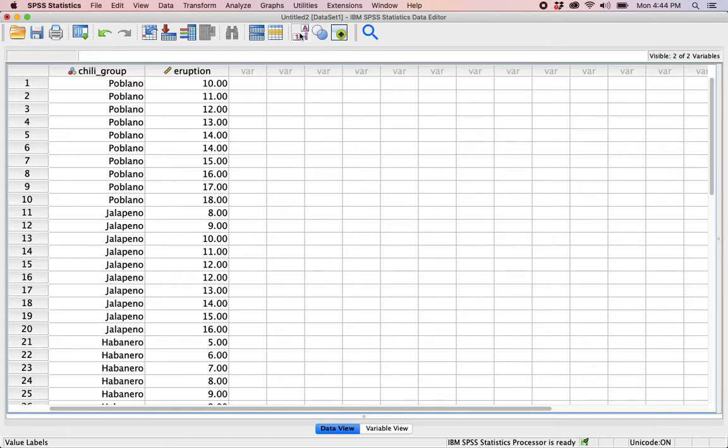An analysis of variance really tests a null hypothesis that the sample means from each of the groups are sampled from populations that have identical means. The analysis of variance is known as an overall or omnibus test.